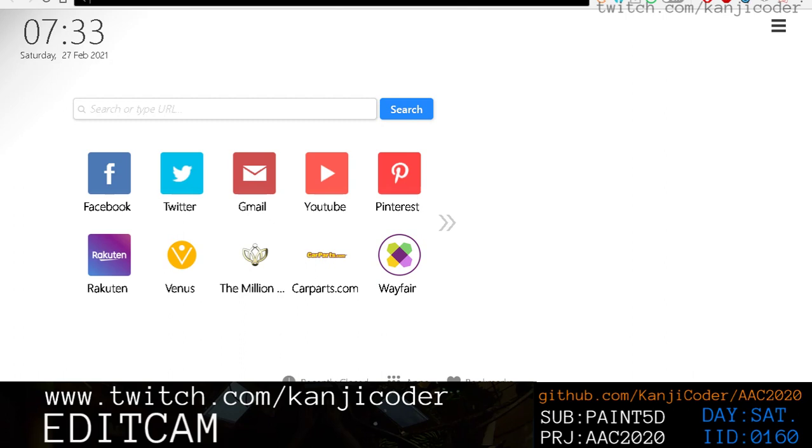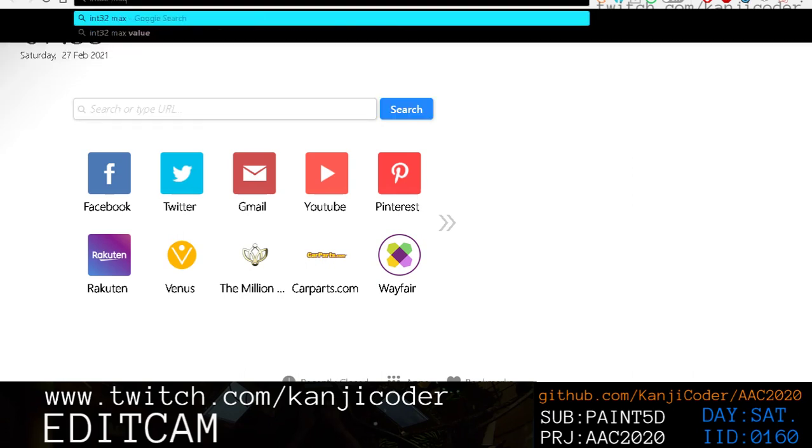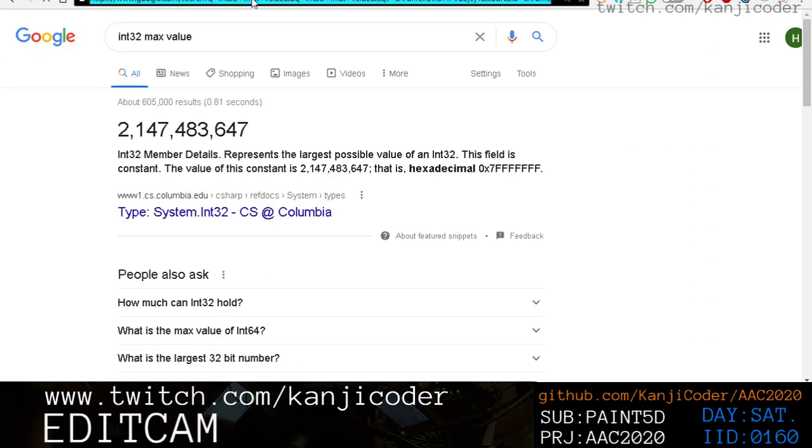That's obviously the int32 max value. What's our bit rate? It looks healthy. We haven't dropped any frames.